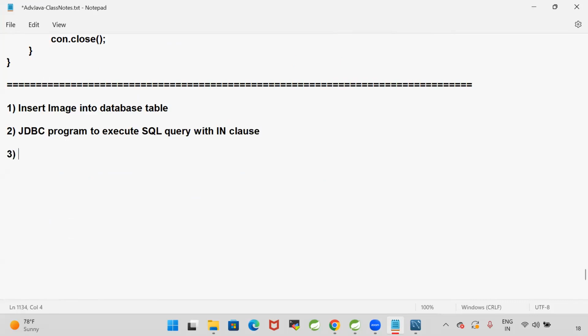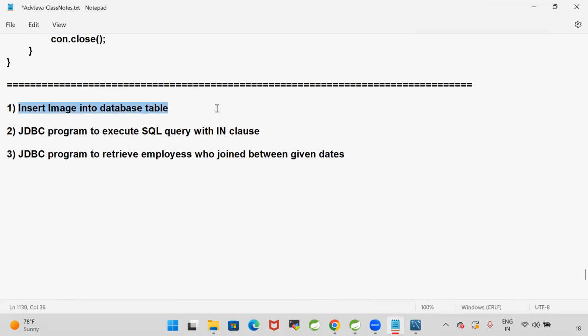Third one, JDBC program to retrieve employees who joined between given dates.